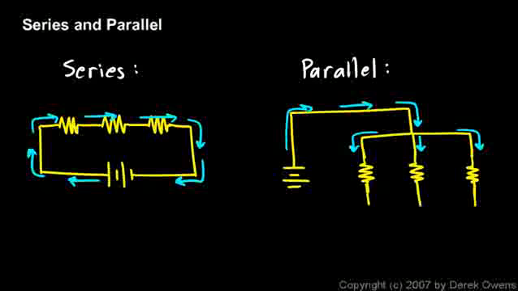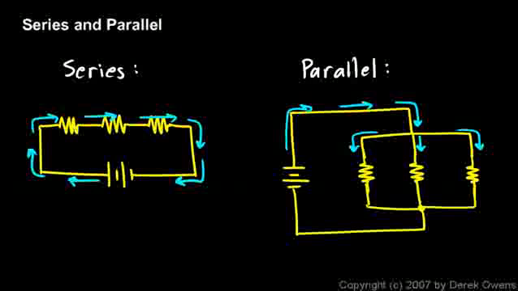And then the electrons flow through those resistors, and then they all join back up. And then the current flows back to the battery. So the electrons all end up coming back and rejoining at this point, and then flowing back to the battery. And the essential aspect of a parallel circuit is that the current divides and flows through multiple paths. It doesn't have to be 3. It could be 2 paths or 4 or 100. The point is, in a series circuit, the current goes through one and then the other, all of them in a row. And in a parallel circuit, the current divides.